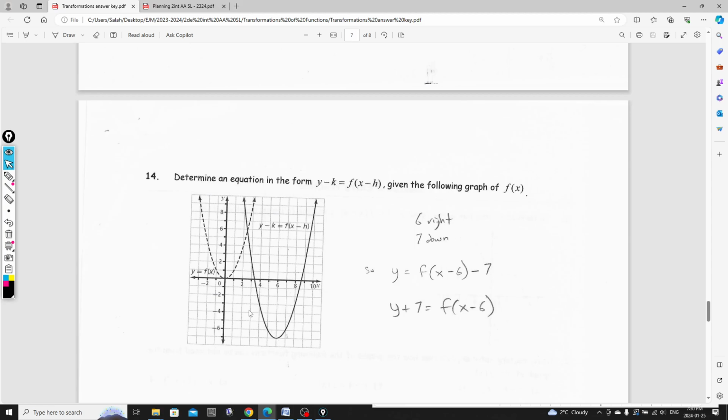Well, to go from this guy to this guy, I've got to shift to the right by 6 units. Okay, well if I'm shifting to the right by 6 units, I'm going to represent that by f of x minus 6, right? Because remember, it's the opposite of what it actually does, okay? And then I'm shifting down 7 units. That means a vertical translation of 7 units down, which I represent with -7 right here. So this is my answer, except it was asking me to express it in this form right here, where I've got y minus k. So all that means is I'm going to grab this -7 right here, I'm going to add 7, I'm going to get it over onto that side, and there's my final answer.